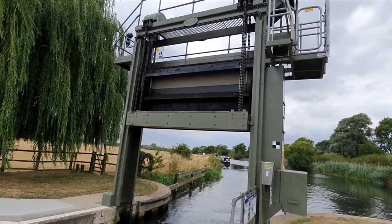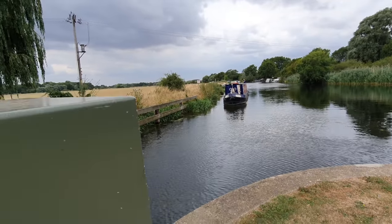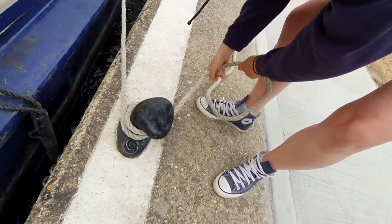The famous sluicegate — terrifying isn't it! Becca's taking the lead on the boat. I think it takes a couple of days to get your confidence back up. A couple of hours really, getting all the timing right — coming in on the landing strip, remembering to reverse to slow it down. Every lock's a little bit different: paddle down, lock gate up. Slowly coming into the lock. I've found coming in really slow gives you plenty of time if anything goes wrong, and often things do go wrong. You also start getting an audience build up at some of these locks — people think you know what you're doing and you don't really.